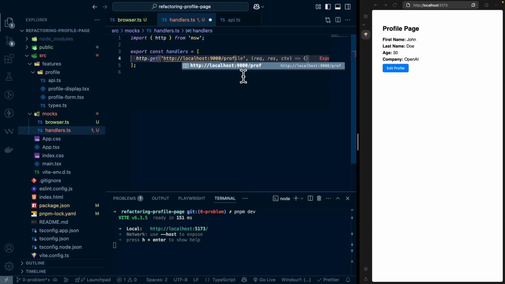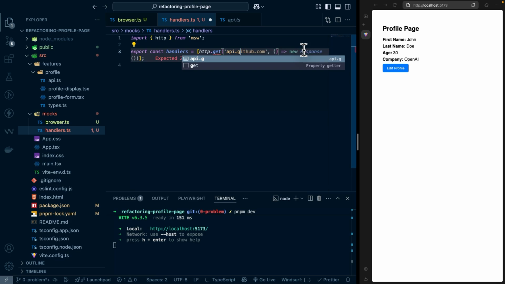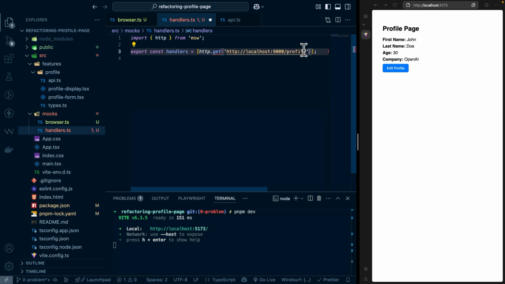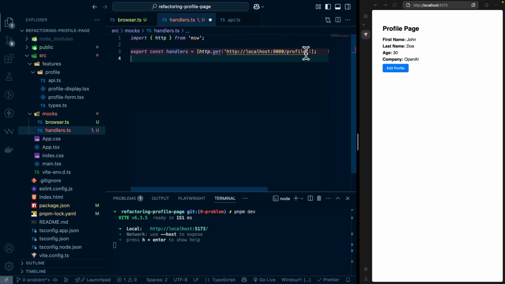You can also use a more realistic endpoint like api.getbackend.com or something, but I don't want you to do this because you'll have stupid CORS errors in your console and in your network tab. MSW is only meant to mock these APIs in your local development. You don't want to do this on an actual production server. And the complaint is, yeah, we need to also pass the resolver over here.